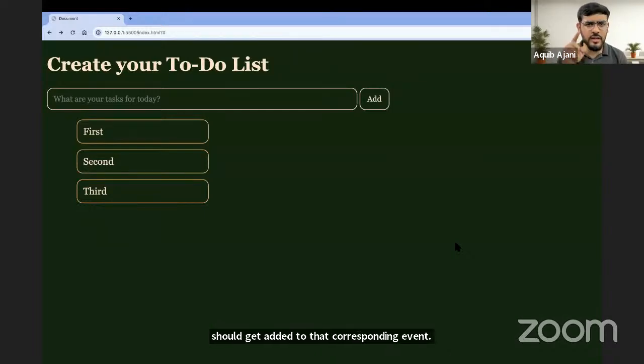So instead of one input field, you will have two input fields. One will be the name of the customer, and one will be which event do you want to attend. There are three specific options, and then each has a participant list or an attendance list. That's what you have to create.